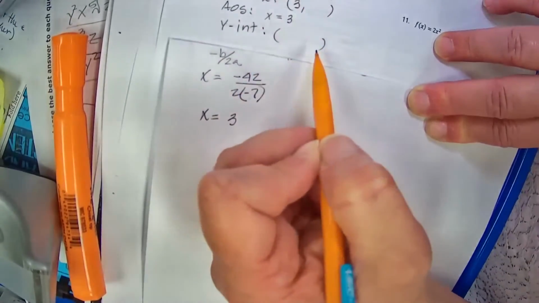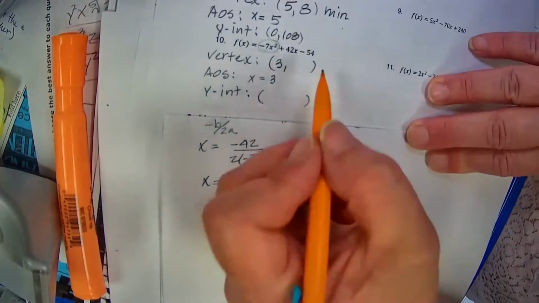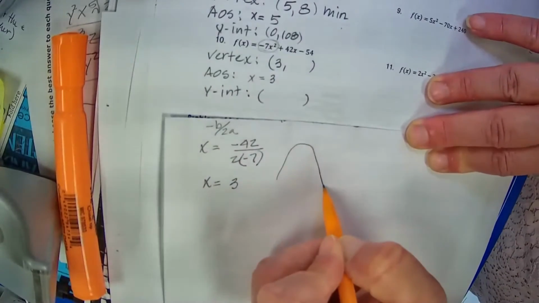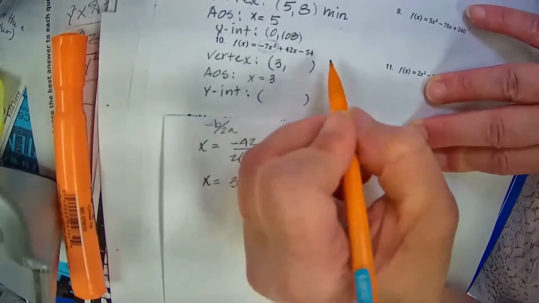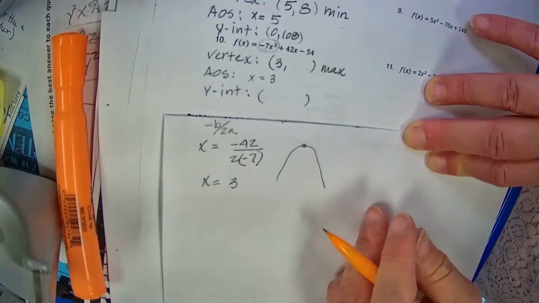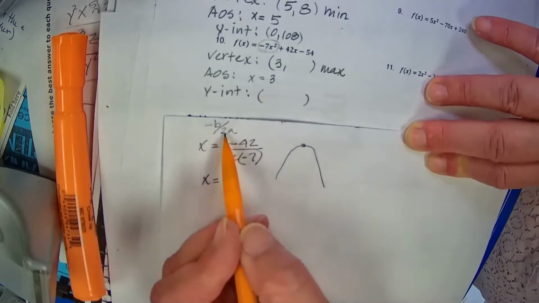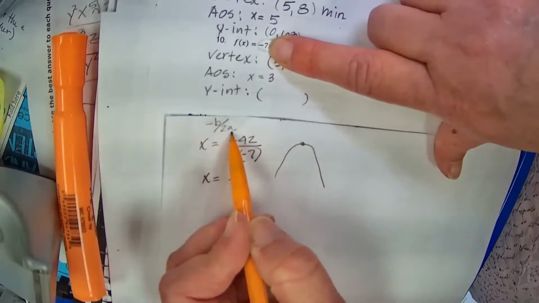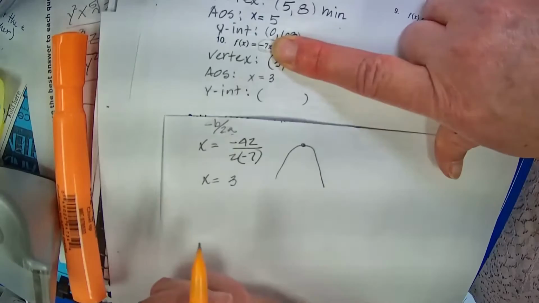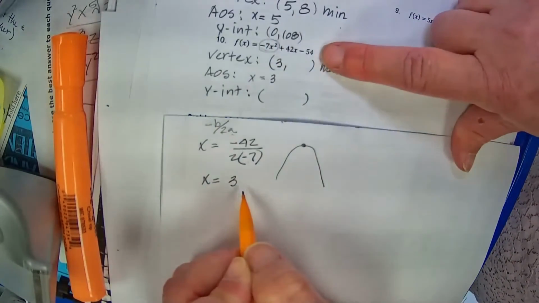Our x squared is negative, so is it a maximum or a minimum? If it's negative, it's opening down, and you're right, it's a maximum. Well, that's the 2 and the a. The a is negative 7. Okay, so you're learning.